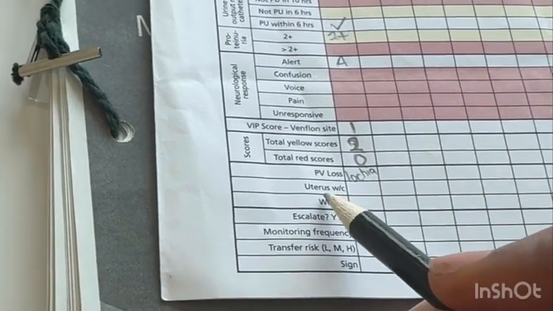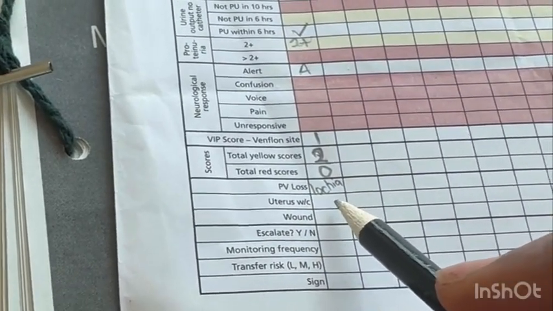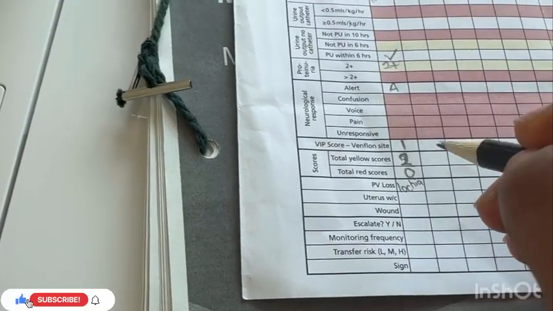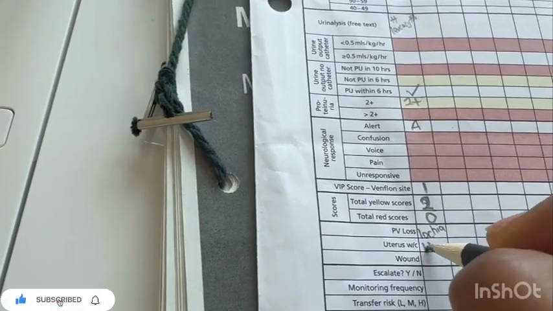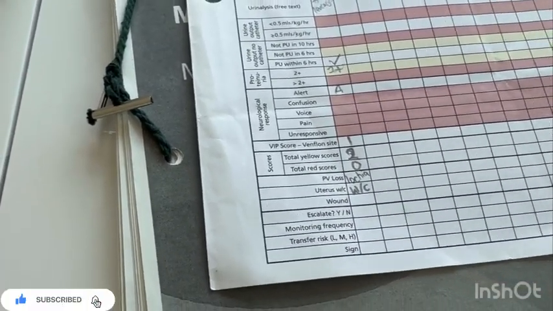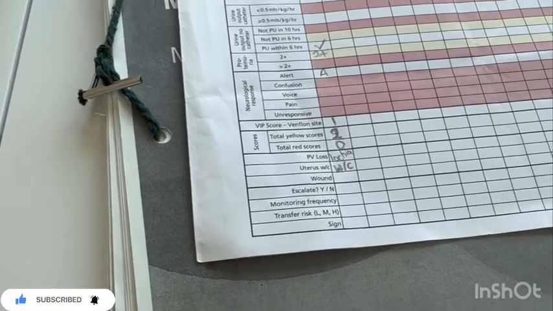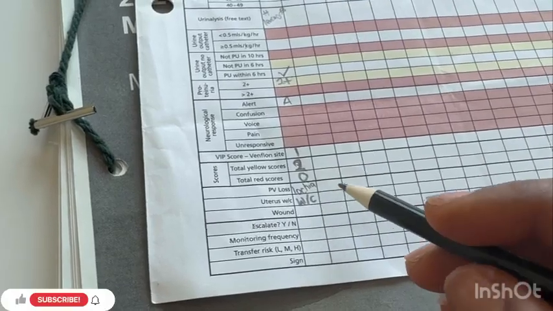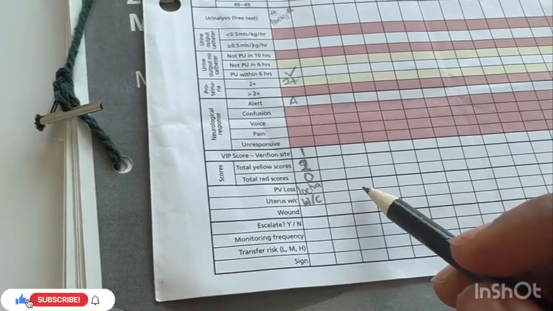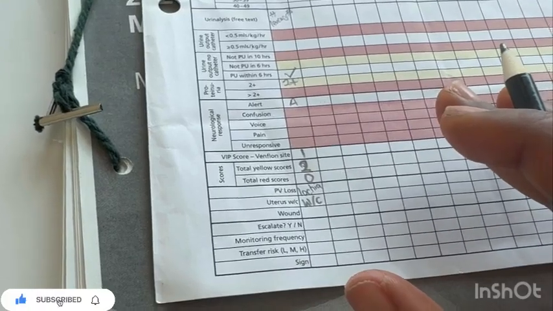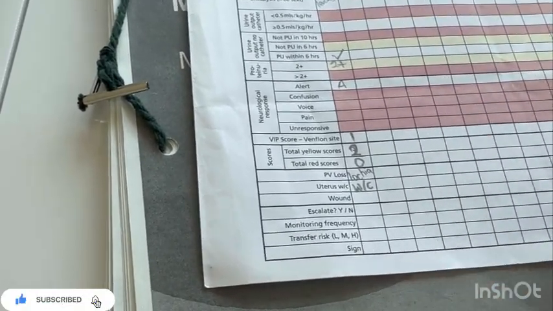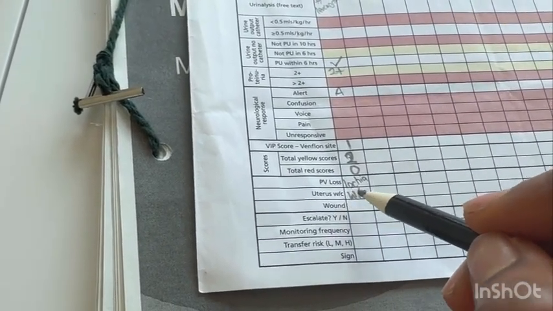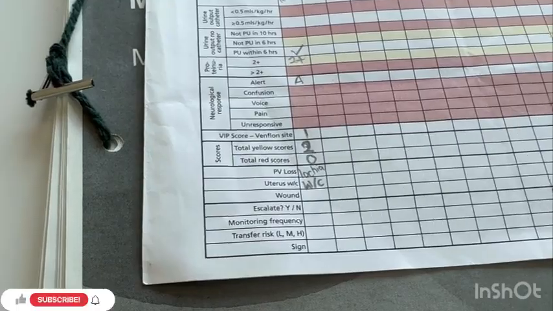All right, so uterus well contracted. For postnatal, that's the parameter they've given per this chart. It says W/C. W/C means well contracted. So you ask, Sister, can you please confirm my patient's uterus? Is it contracted or not? She tells you it's well contracted. If it is not contracted, you put that it's not contracted, okay? Or a soft uterus. If it is an antenatal case, you are going to leave the uterus because this is asking whether it's well contracted or not, all right?